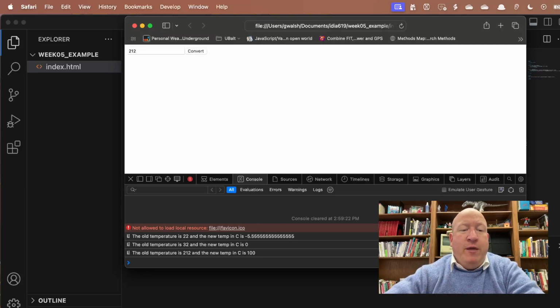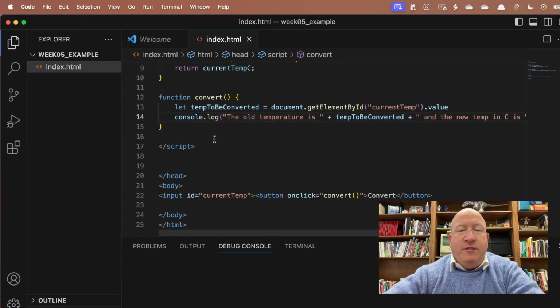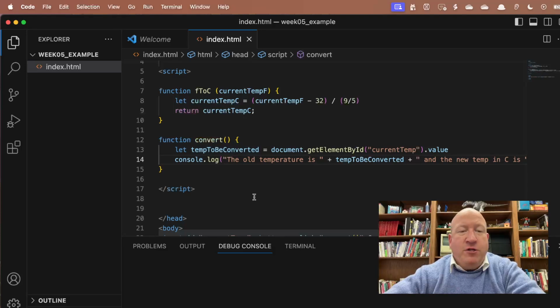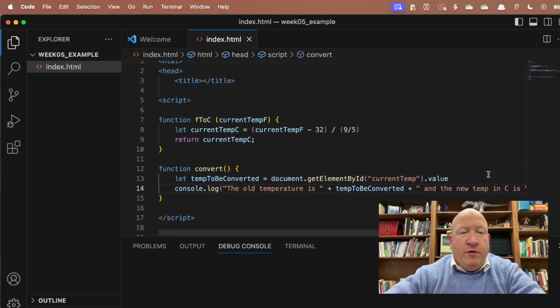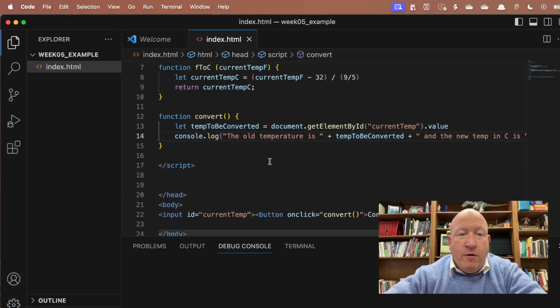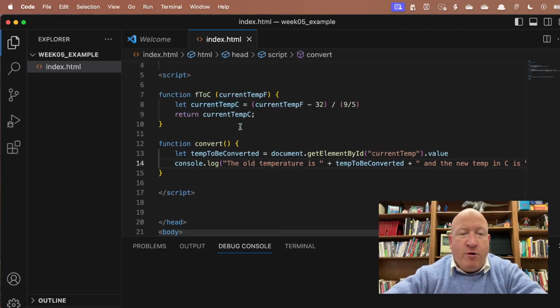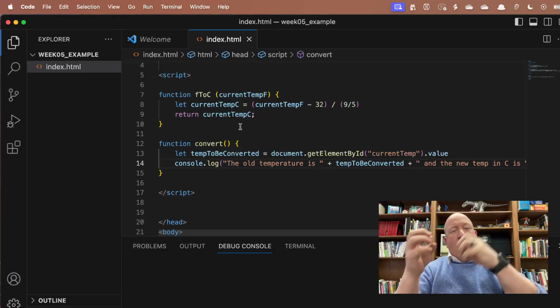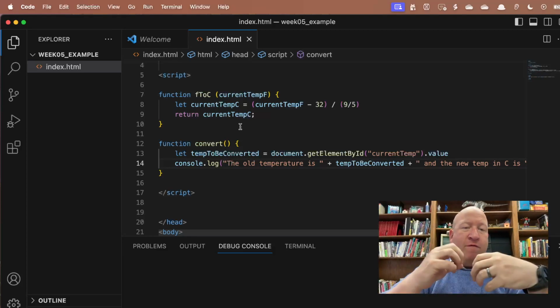Why didn't I just make this into one big function? It's because I now have this to use on a whole bunch of different things when I want to convert temperatures. Maybe I don't want it to be the console.log. Maybe I want it to do something else, but I always want to be just able to say F2C and get that new value. It's really useful like that. So that's why we like having these sort of modular things, because we can build our design tools and we can build our interfaces based off of this.